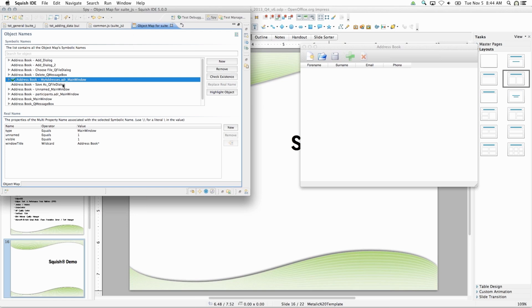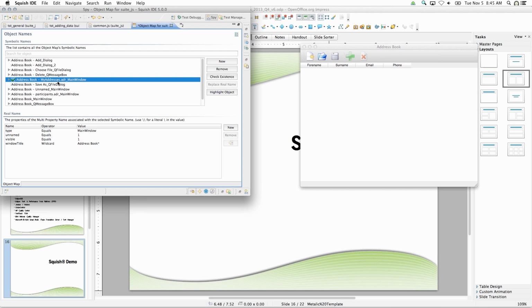Now, it's important to understand, and part of the best practices that we incorporate through training and our documentation, is that if you're going to make a number of changes like this to your object map, perhaps you also want to modify some of the naming conventions in here. As soon as you start modifying naming conventions of the symbolic names, it's best to do that early so that those are within your scripts.